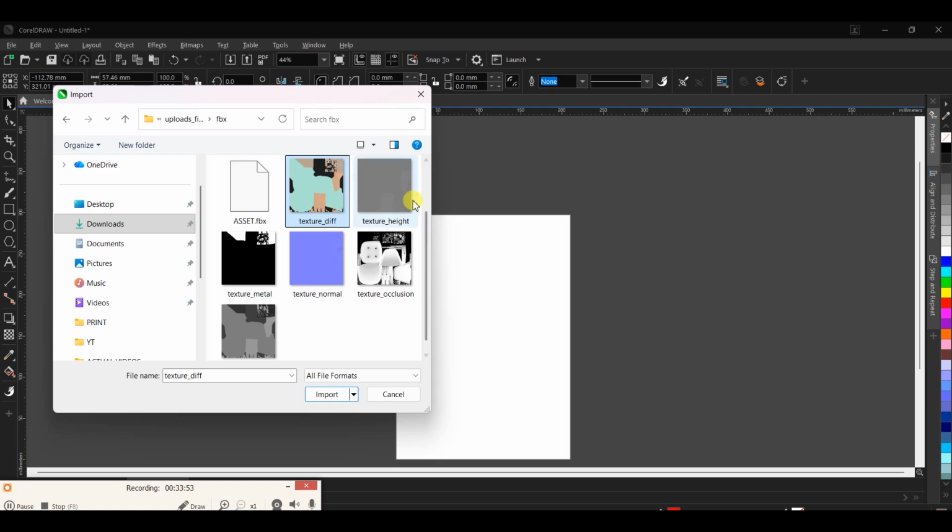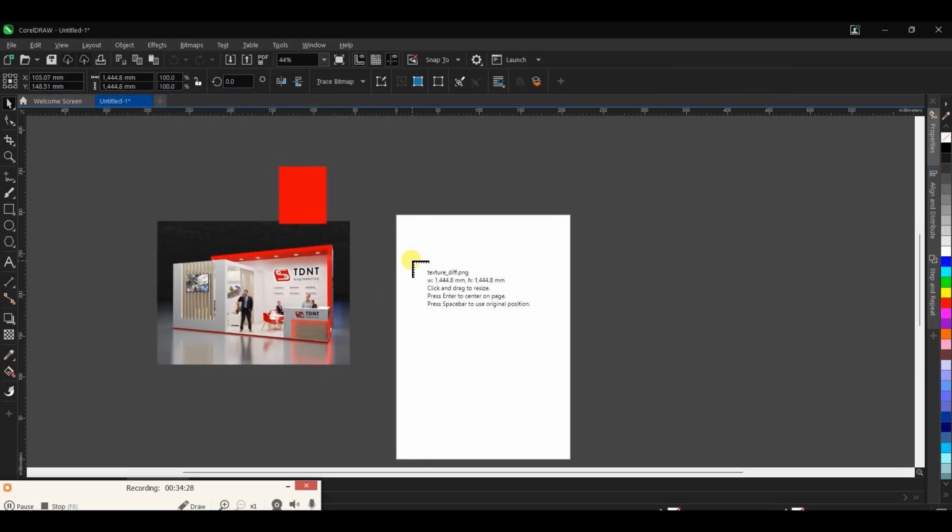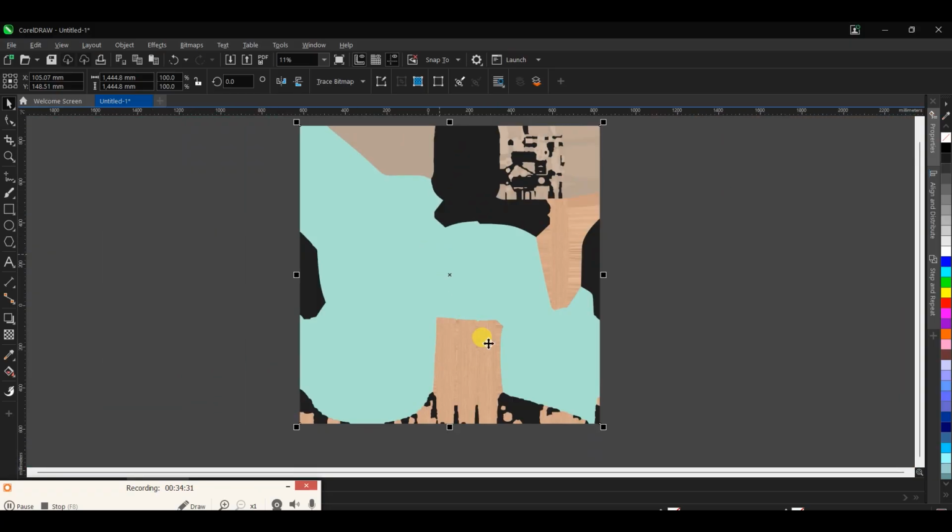So this is the texture diffuse, texture height. Now this model was done with PBR rendering, physically based rendering. So it has a different kind of texture process. There's diffuse, there's the height, there's the metal, there's the normal, there's the occlusion, and then there is the rough. I will create a video separately to explain this PBR based rendering structure. So we are going to work with the diffuse. Sorry, why do I keep calling it difference?